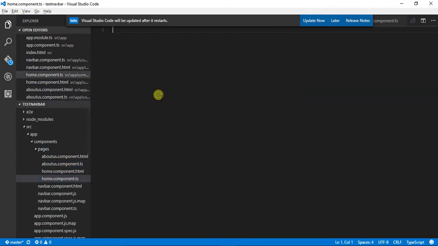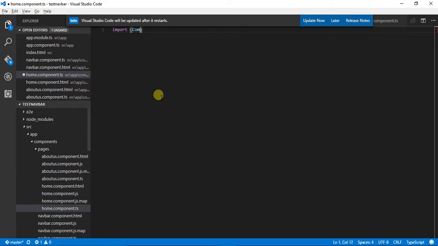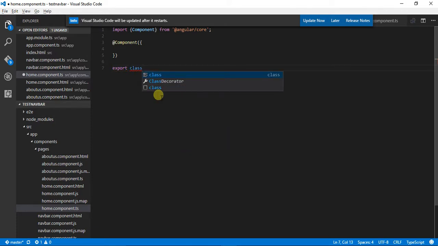Now I will be importing the Component module from Angular core. After that I need to define a component section. Now I am going to declare and export the class. This is going to be my home component. Name will be Home.